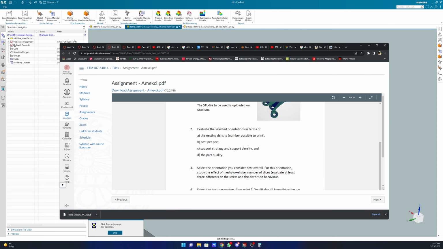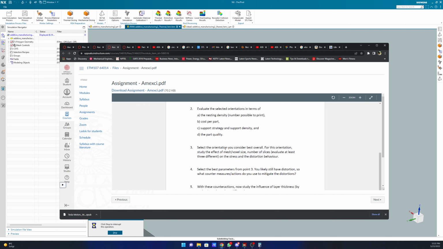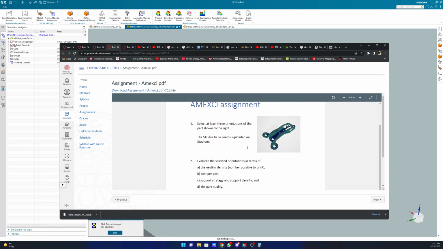Let's see what tasks we are doing right now. So we did the support strategy thing right now. Then the part quality is basically, we don't need software for this. It's completely logical. Then select the orientation you consider best overall. So from here we know the orientations which are best.